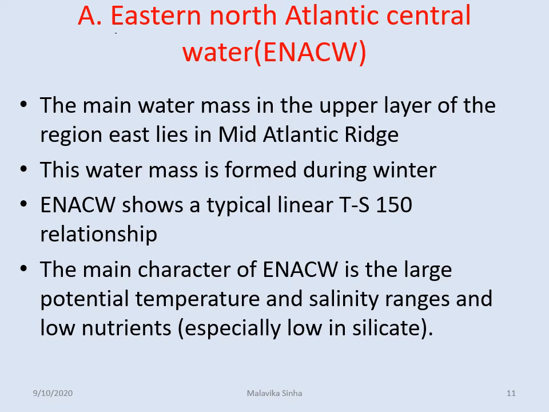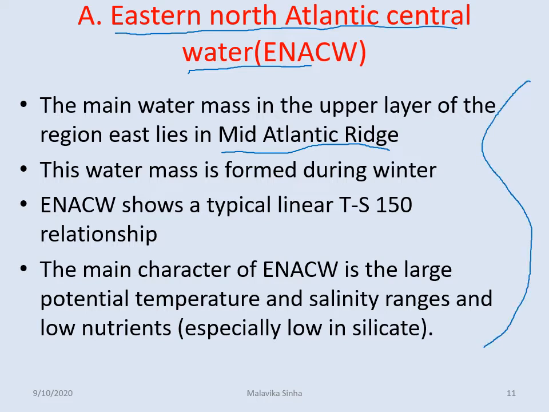Now come to the Eastern North Atlantic Central water masses. It covers the eastern part of the mid-oceanic ridge. We are all familiar that in the Atlantic Ocean there is a mid-oceanic ridge in the central part of the ocean, just like a sine curve. So the Eastern North Atlantic central water mass lies in the eastern part of the mid-oceanic ridge.